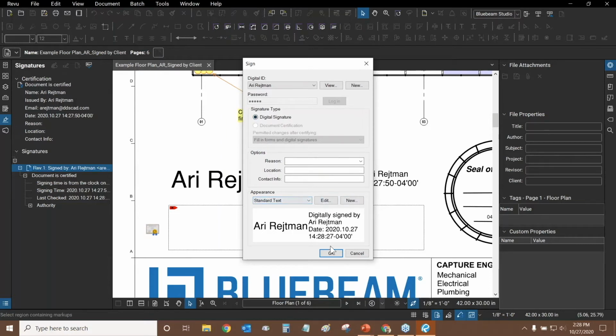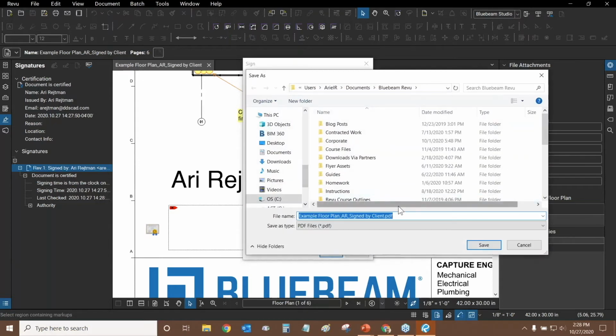So now I can sign this. I can edit my signature if I needed to. I'm just going to sign my document twice, pretending I'm two different people. Uh-oh, sounds like I have a little bit of a schizophrenia thing going on.